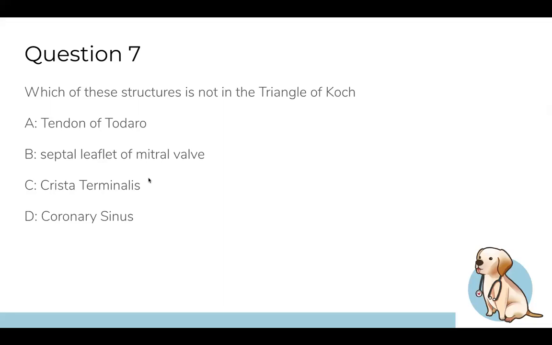This is just me making a mistake again because I took this from the slide. So it is C. B, as you're right, is also wrong because that's meant to be the tricuspid valve. But if that was a tricuspid valve, it would be correct. Just to note, the mitral valve doesn't actually have a septal leaflet. I don't really know what's happening in my brain, because the mitral valve only has two leaflets, so it just says anterior and posterior. So that's the septal leaflet of the tricuspid valve, and the crista terminalis is not part of the tendon of Todaro. It does indicate, however, where the SA node is, but not the AV node.